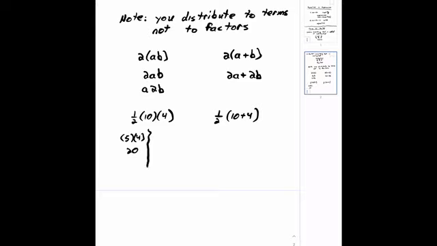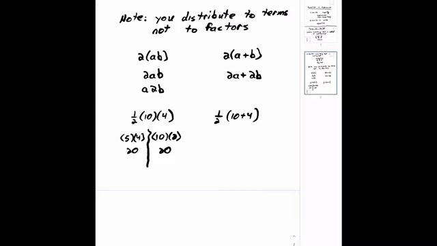So you can give the 1/2 to the 10 and call it 5 times 4, which is 20. Or you can give it to the 4 and say that's 10 times 2, which is 20. I don't care, either one's fine. You give the 1/2 to either the 10 or the 4 and not to both. Why don't you give it to both of them? Because 10 and 4 are factors. Whereas in the second one, probably what you'd really do is add the 10 and the 4 and get 14, multiply by half and get 7. But if you're going to multiply by the half first, you would give the half to the 10 and the 4. You would distribute. Why? Because they're terms, and you always distribute to terms, not to factors.